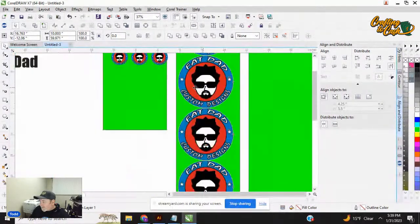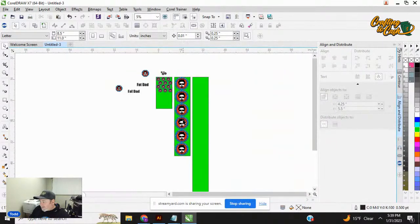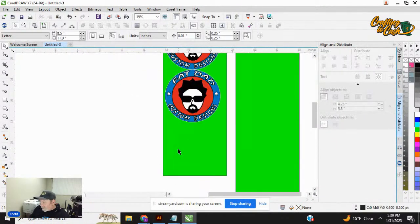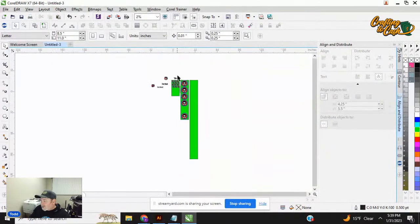They're spaced apart. Not very much, are they? How many do I have in here? 1, 2, 3, 4, 5, 6. That's why I've got 6 on here. I'm like, what is going on? Why does it seem like it shouldn't be this tight? I should only have 5 in here. So we've got them in here.